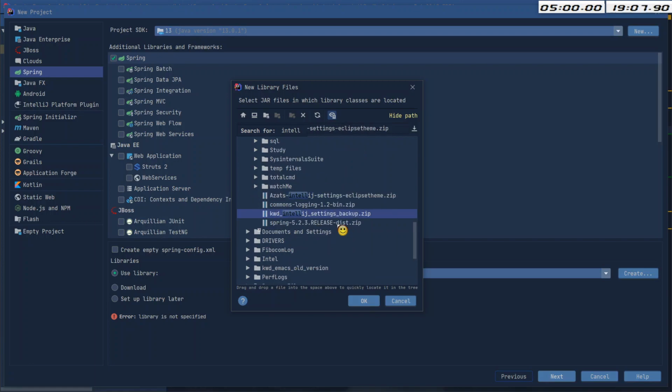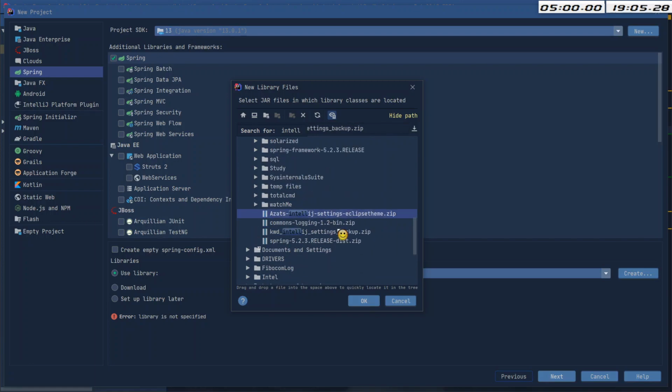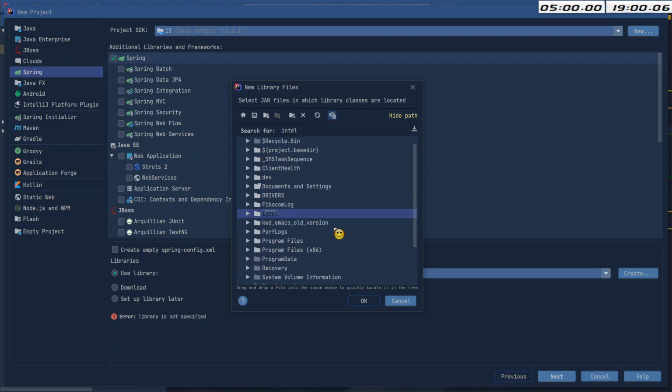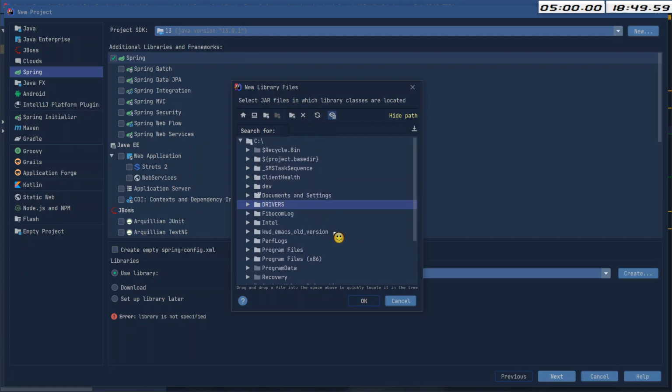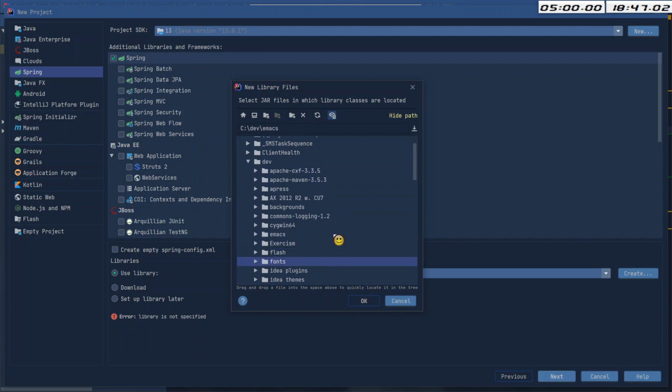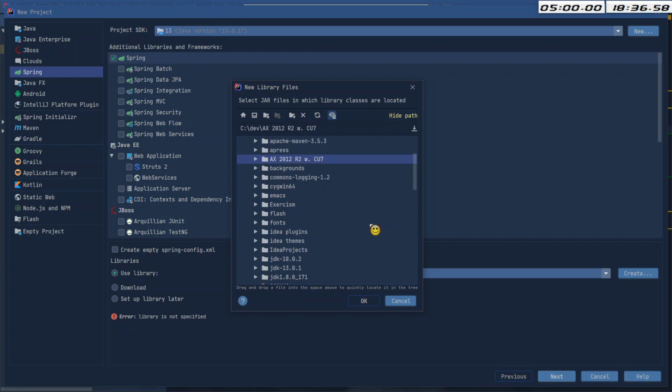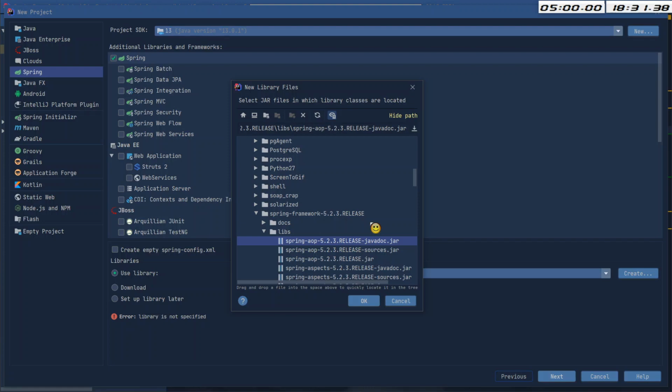Where did I have this? Okay, so it was not here. So here. Where do I have the? It must be here. IDEA project. Okay. And no, but I had Spring framework here are the libs.